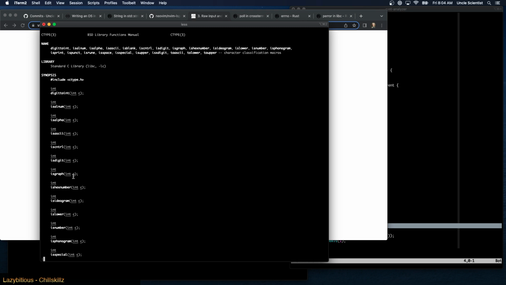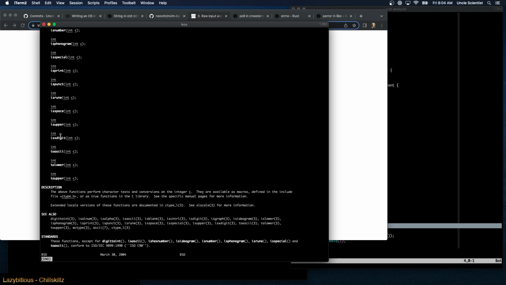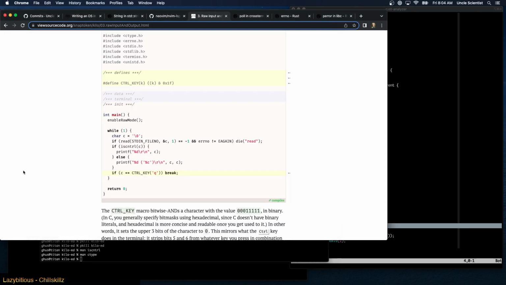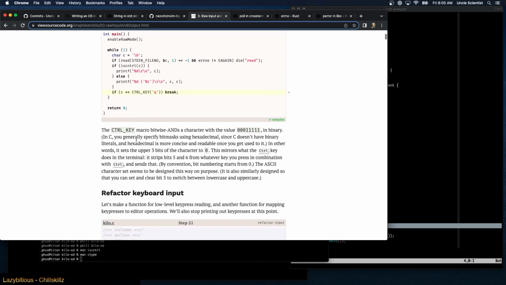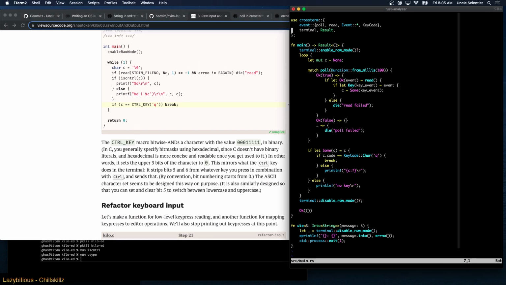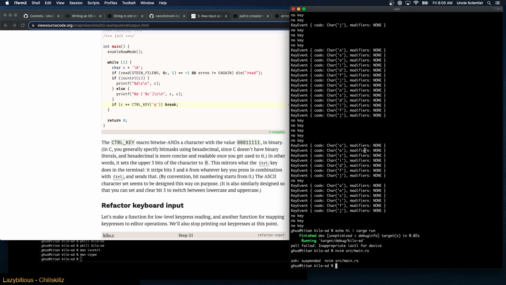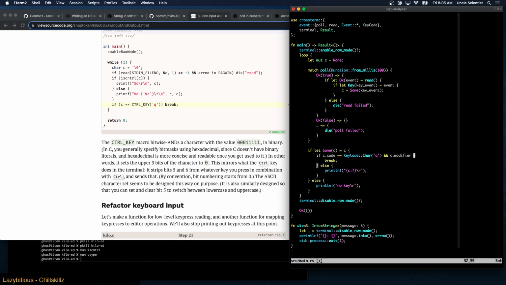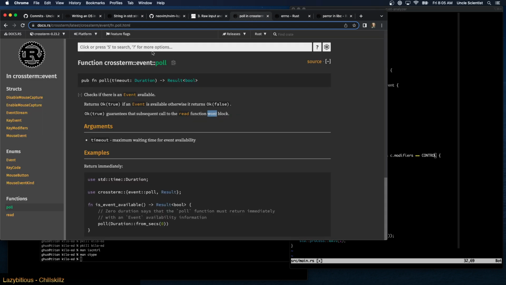This all comes out of is. But there should be like a, what is the Control key without having to do this. But okay. So what we're going to do is we're going to modify. Let's modify it so we need Control-Q. So if c code is this and c modifiers, is that what it's called? Modifiers equals control. But of course control comes from crossterm. Let's find out.